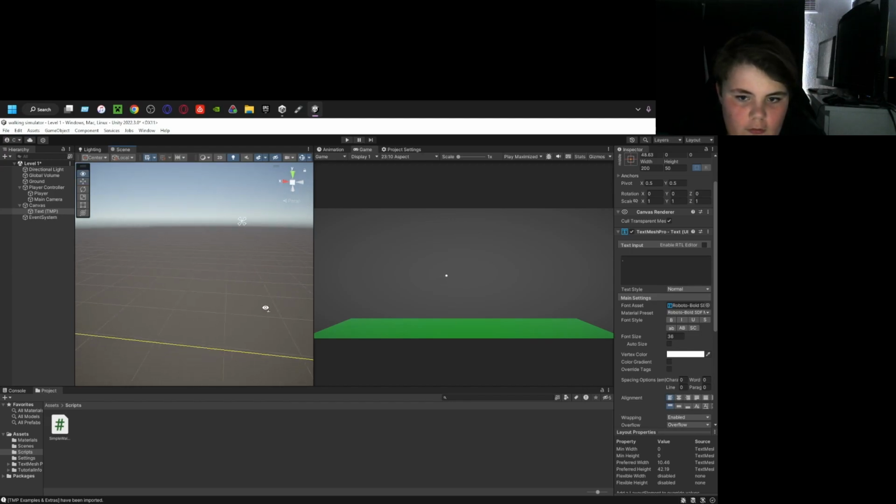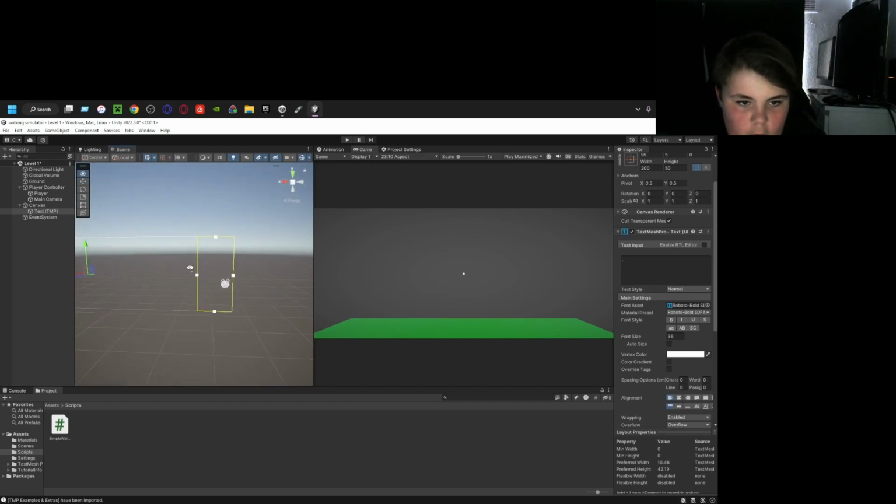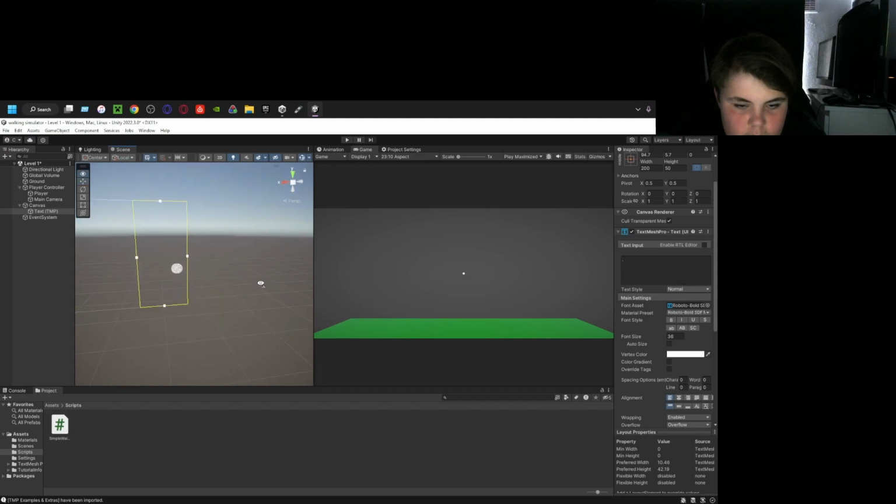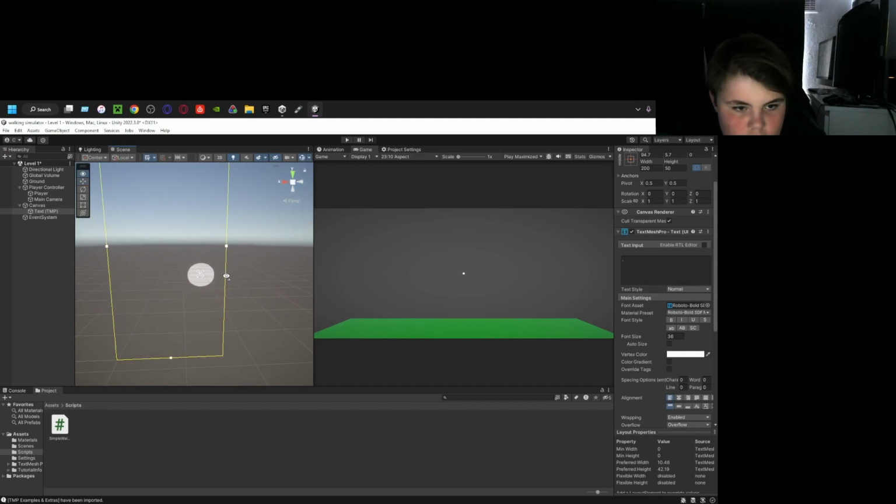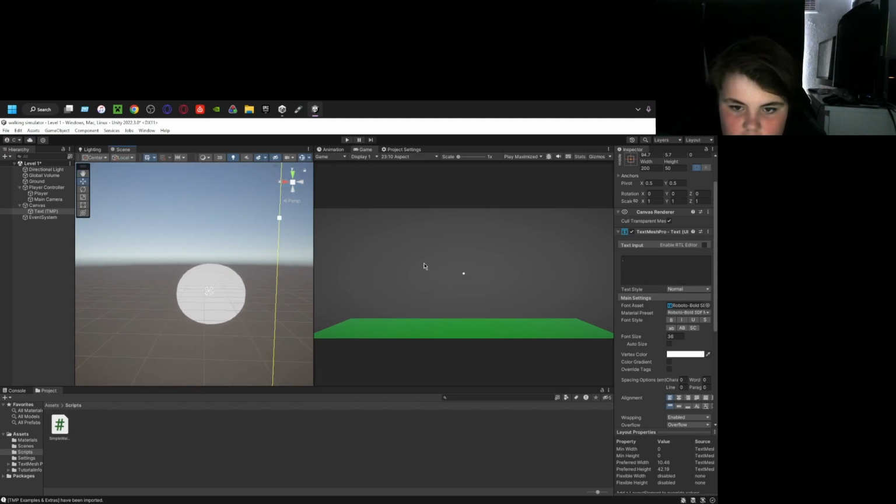So what I'm going to do is make this a bit of a smaller box, and then I'm going to try and center it as well as possible. And then we have a pretty well centered thingy.